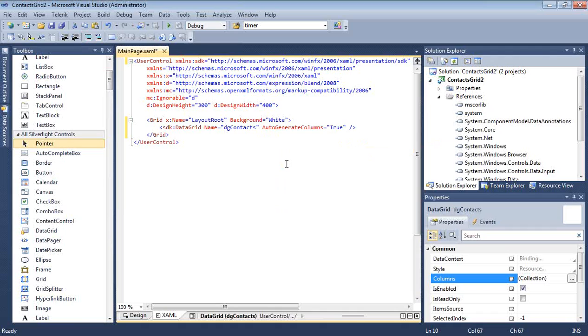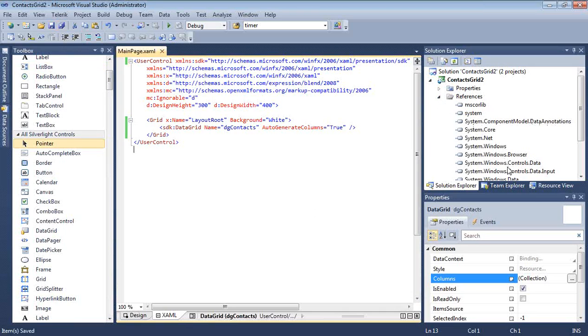The reason why we're doing this is that there is quite a bit of material out in the world, books, Google, otherwise, to be able to learn building rich UI with Silverlight. And that's not really the goal of what I'm attempting to do here. What I'm trying to do is get everybody up and running so that they can connect their Silverlight UI with SharePoint as quickly and as painlessly as possible. So we're just going to have a basic data grid as our example.